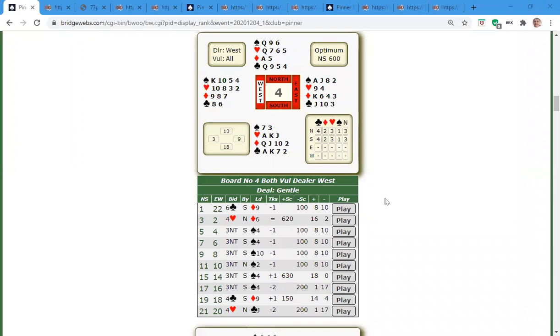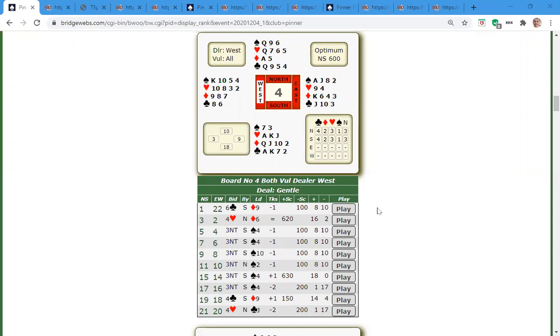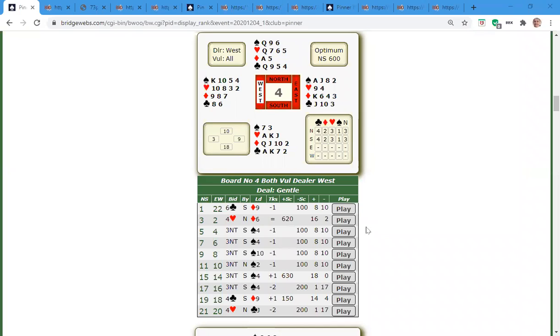If we look at the contracts, the Travellers, we can see that most people were in 3 no trump and most people didn't make it. Most people went down. The couple of positive scores, well, one person made 4 hearts and one was in 3 no trump, they made +1, and we'll see how that went. So we're going to have a look at how it was played a few different times, and then look at how it should have been played to make 3 no trump.